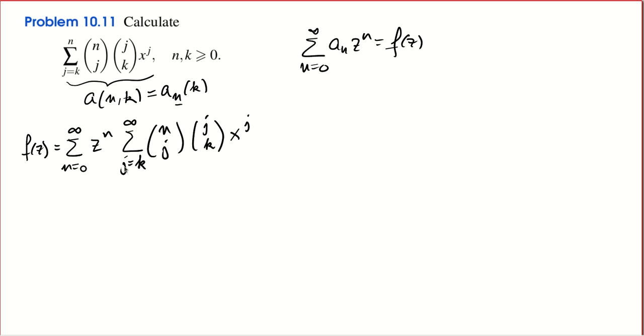Let's see, j is smaller than k. If we extend j down to minus infinity, what you have here is, if j is positive but smaller than k, this combinatorial coefficient is going to be 0, because you have this number smaller than this one here. And if it is negative, then this one is going to be 0. So you just add nothing if you do that. So we can easily extend this to minus infinity.